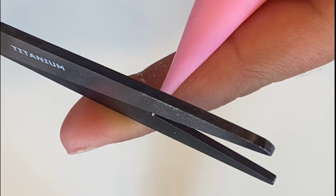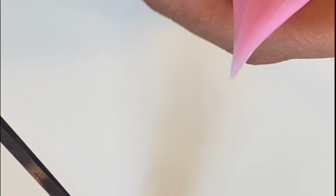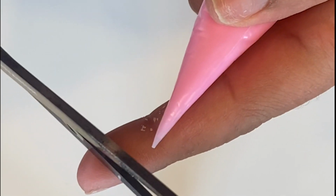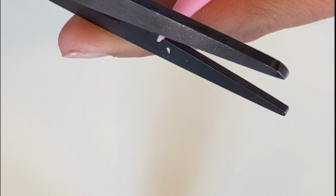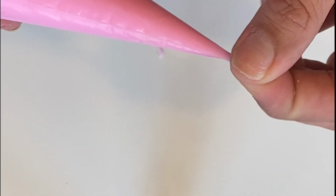So you can see the bag is just barely hanging over there. Then you can test it by giving it a little squeeze. Looks like I didn't cut enough, so I'm gonna go ahead and cut a little bit more. And then I'm gonna test it. And it looks like that's about the consistency and the width that I want. So you can see that that hole is very, very small, and I'm not getting a whole lot leaking out because the hole is small enough.